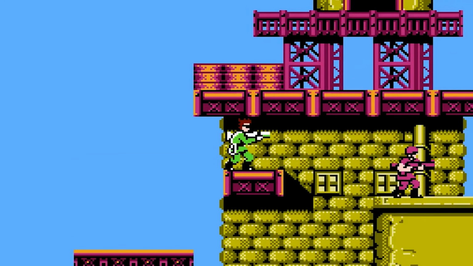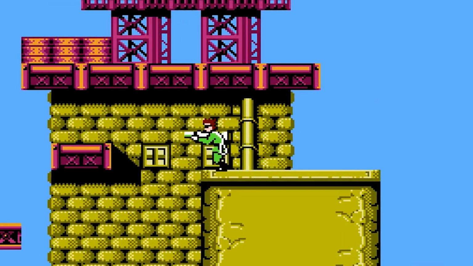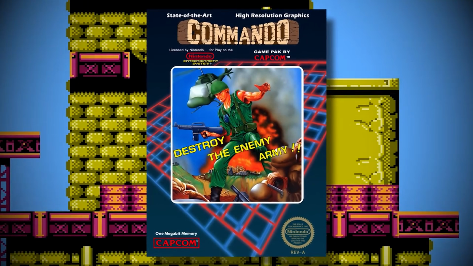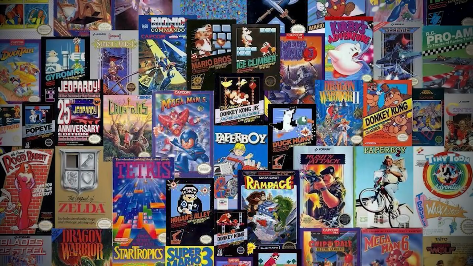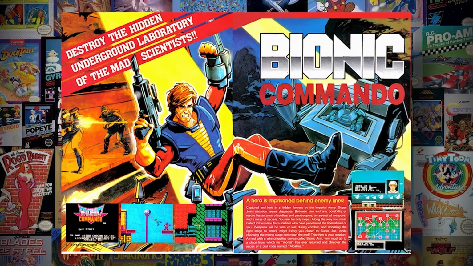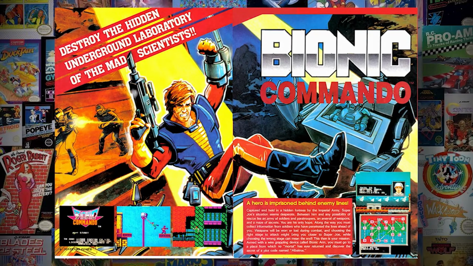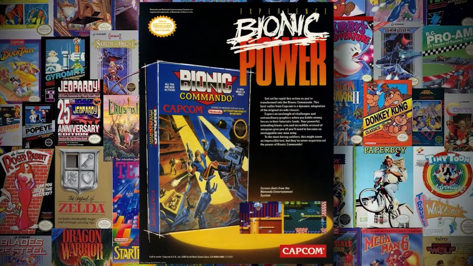Thankfully though, Capcom decided to do something completely different with the NES version of the game and made it into a direct sequel to Commando, the insanely popular overhead shooter that Capcom had already released into arcades and onto the NES a couple of years prior. The NES version of Bionic Commando would end up taking some of the top-down stages of Commando and combine it with the grappling mechanics and platforming of the arcade version of Bionic Commando, creating an open-ended action platform game that was incredibly unique for the time.